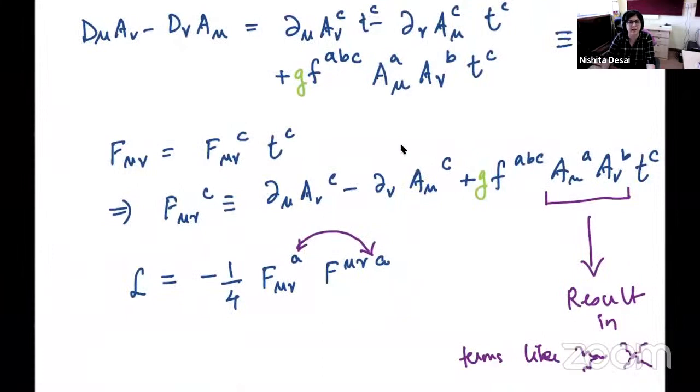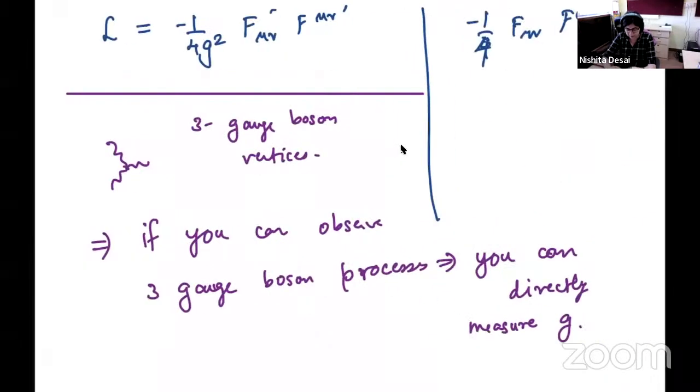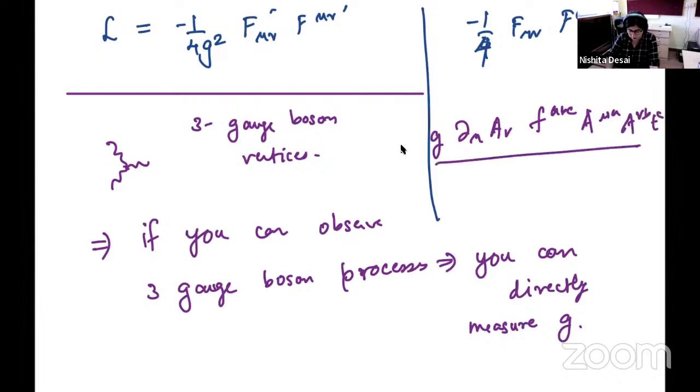So the quantity that is then gauge invariant is not just del mu A nu minus del nu A mu, but this whole quantity with an extra term. This is then your gauge invariant quantity. And because of this extra term, when you write down the Lagrangian, you get essentially terms that look like del mu A nu times f^{abc} A^b_mu A^c_nu. So you will get terms like this, which when you draw the Feynman diagram corresponding to it, look like this.